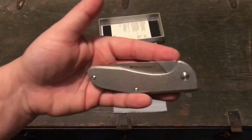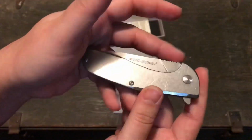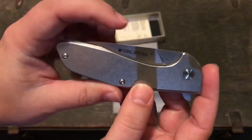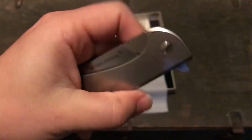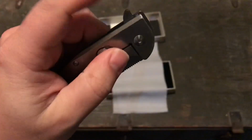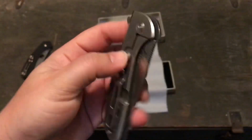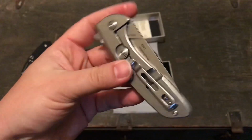But there it is. So you can see on the frame here the stone wash finish, and you can also see that up on the blade with the Real Steel emblem. You got a flipper to open. It is a frame lock design, and you do have a little lock here for that.